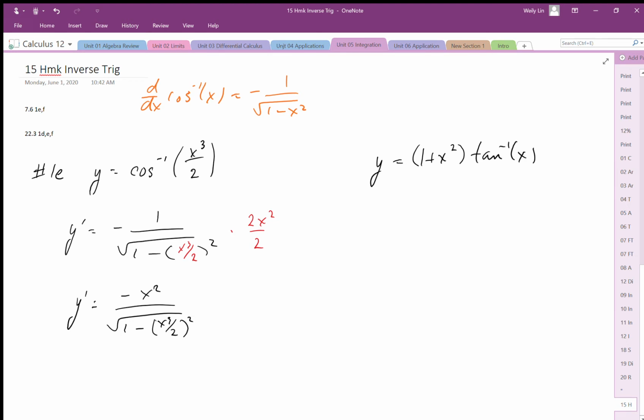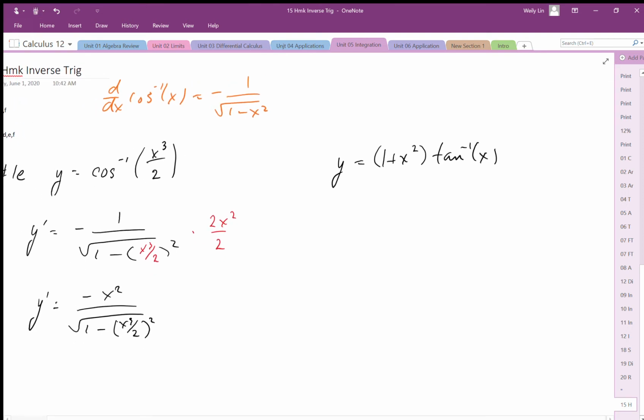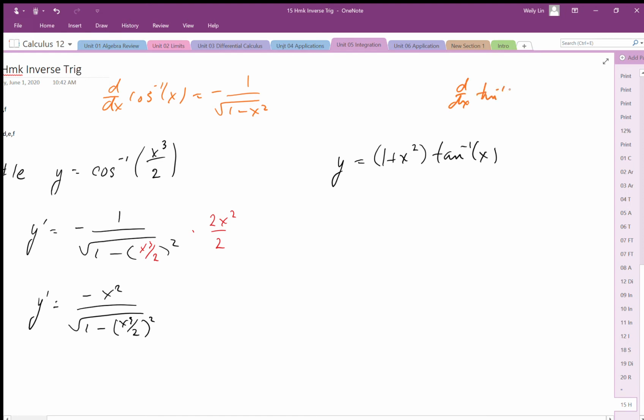Okay, so same thing here, except we're going to have to apply product rule. So we need to make sure we know the derivative of arctan. Looks like this piece here is going to match a little bit of the derivative of arctan. So let's write the derivative of arctan. Okay, so we have d by dx of arctan of x, and that's going to be 1 over 1 plus x squared. Okay, there's a little bit fancier formula to this, but in general, this is what it looks like.